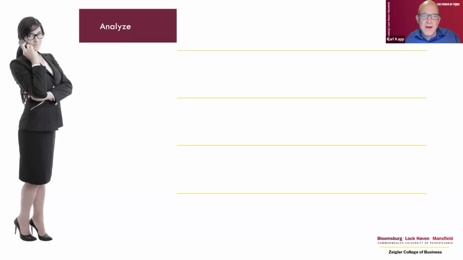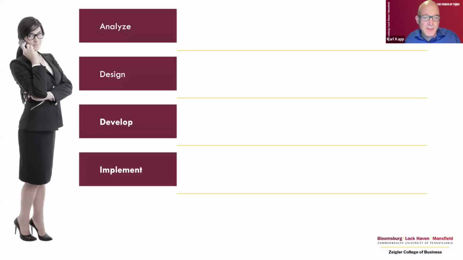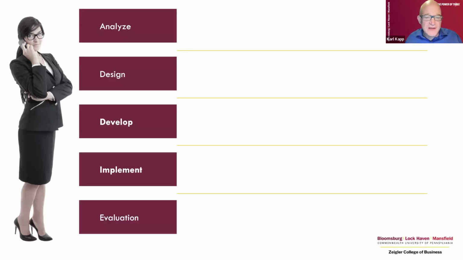The main element that we talk about throughout the program is this thing called the ADDIE model. And it's a 5-step model: analyze, design, develop, implement, and then evaluate instruction. So the core of our program are these fundamental elements. And the really interesting thing is each of these elements contributes to creating effective online instruction.